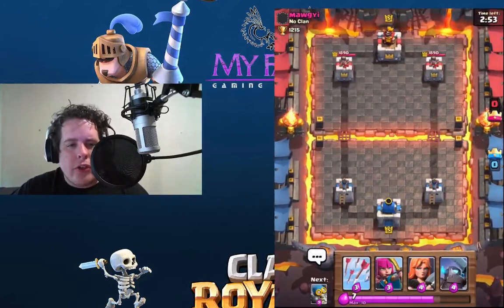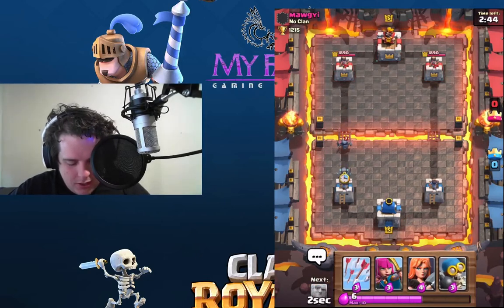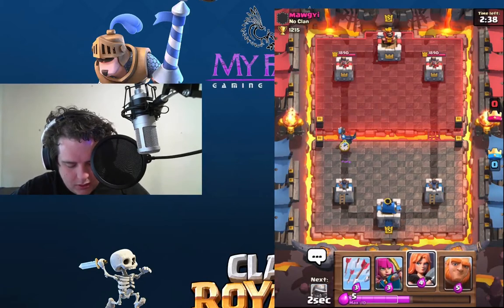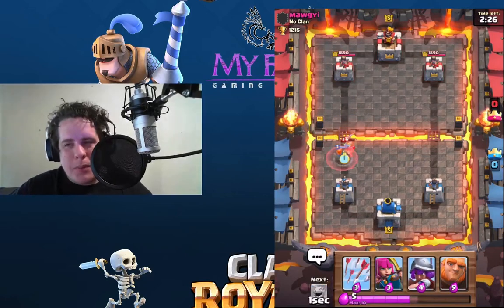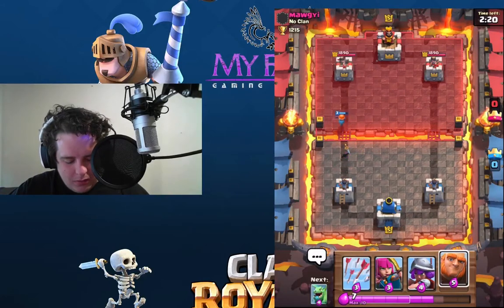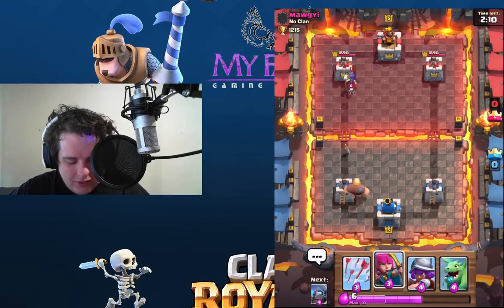Okay, Morgier from No Clan. Level 5 versus level 5. Hallelujah. Okay, Mini P.E.K.K.A coming up. My Mini P.E.K.K.A just takes a nice little swing. Bye bye barbarians. I love using the bomber for the barbarians because the barbarians are like 5 or 6 elixir, I believe, and the bomber is 3 elixir, and it's just three bombs and they're gone. So that's a lot of elixir I make.